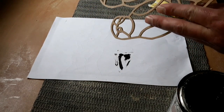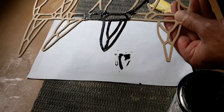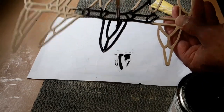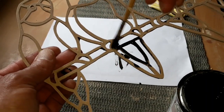Obviously the same on the other side. You see where we're going with this one, can't you? So I'll continue with this. We'll let it all dry and then we'll go inside and we'll start putting our resin in.